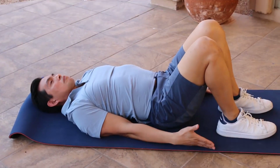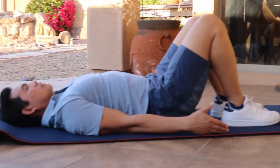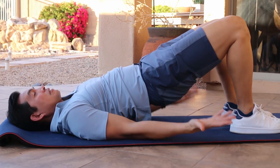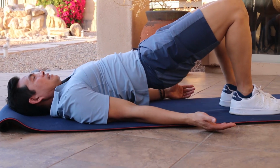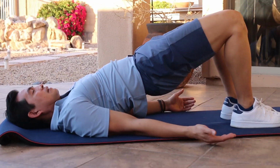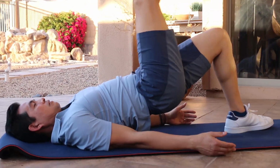Then kind of warm up your spine, roll your hips, then lift your hips up, press your hips to the ceiling, roll down. So these are great exercises you can start with, engaging your glutes. If you've been sitting for a long time, those glutes tend to get weakened and fall asleep and become inhibited, meaning it's not gonna function properly. So fix that, then progress to raising your leg and down, left and lower.